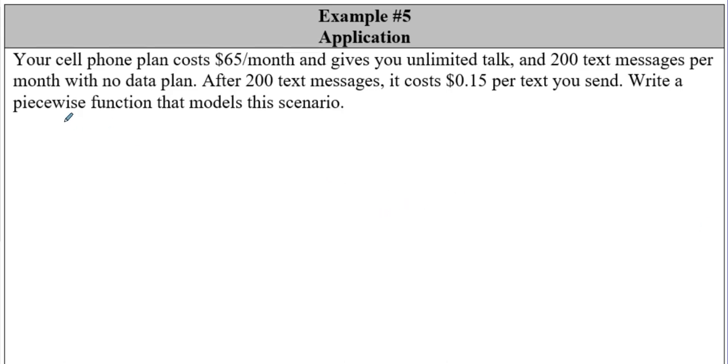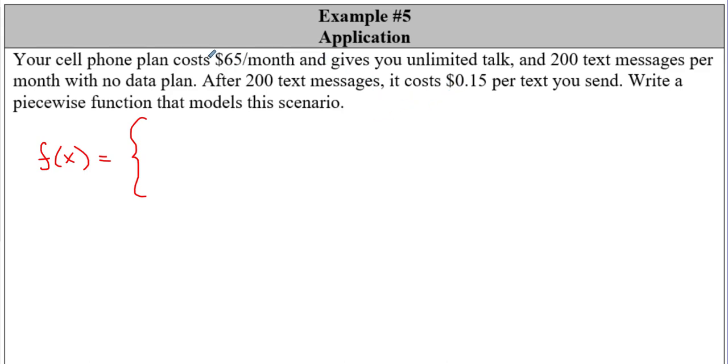Well, we know that we have a piecewise function, so let's just do f of x since our function name was not given to us. And then we can draw our squiggly brackets. Okay, so what we want to do is think about the restricted domain. This is a good way for us to start.